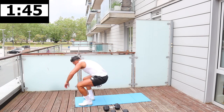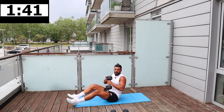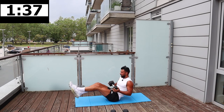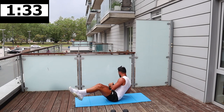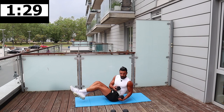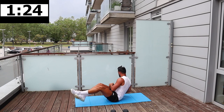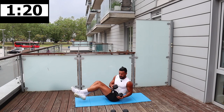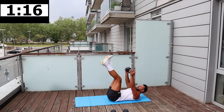We're gonna use one dumbbell for this. You can hold the dumbbell like this. Legs up, and let's go side to side. One, two, three. Twist your torso with it. Four, five, six, seven, 8, 9, 10. Now let's go down. Elevate your toes, arms up. Let's go.